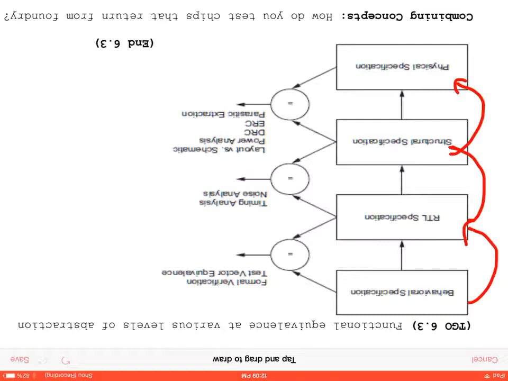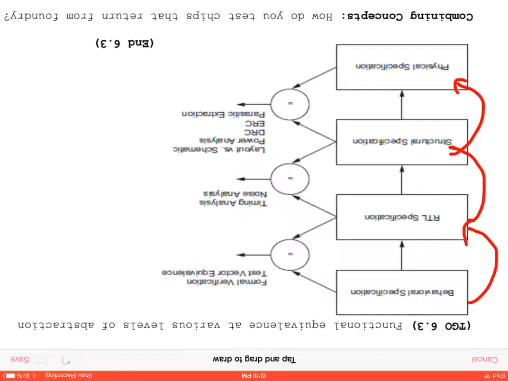For RTL level, you have to worry about timing and noise analysis, especially when you have to make sure that you can hit both of your noise margins for the frequency that you want to hit. You also, now that we know much more detail about timing, have to have a lot of sequential timing analysis. You have to worry about contamination delays. You have to worry about clock skew. You have to worry about propagation delays. You have to worry about the phasing. Now you have to worry about time borrowing. And that goes all into this timing analysis.